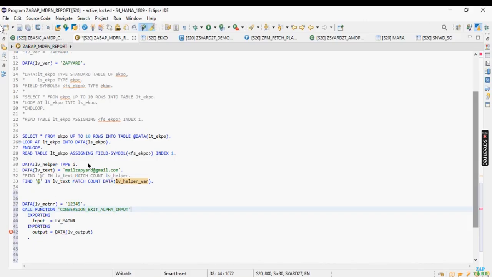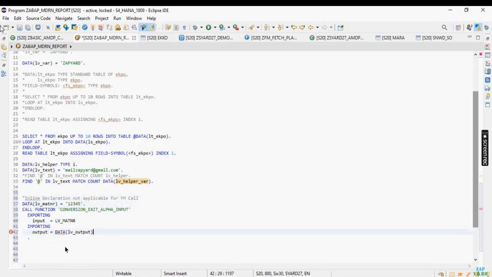Is it clear, guys? Okay. One more question to each and everyone. When you specify inline declaration, will it always work? For a class method it works, but it doesn't work for your function module call. So inline declaration is not applicable for FM call, but for a class method it works.